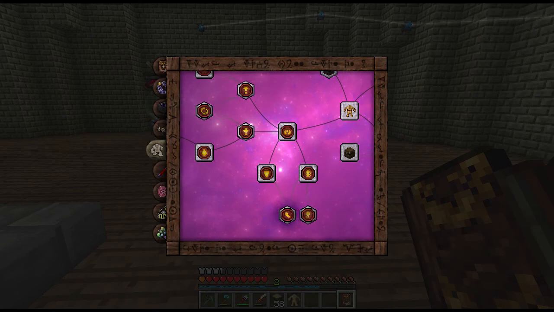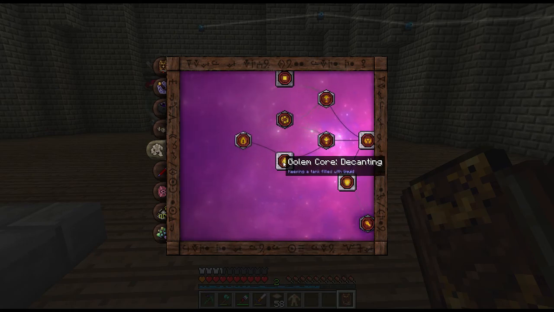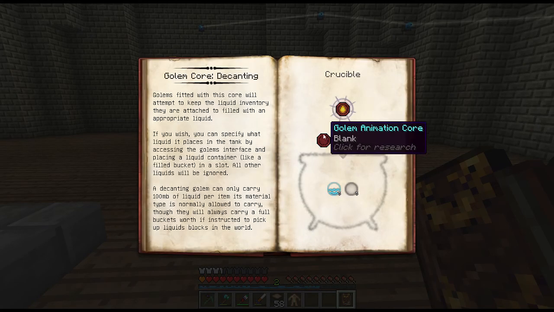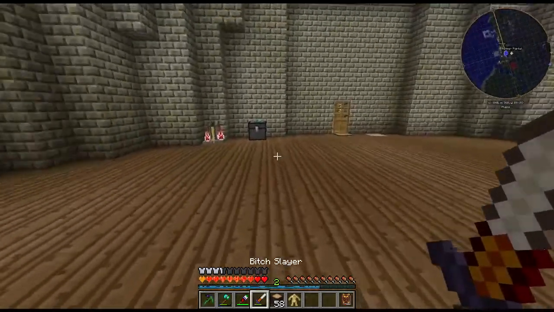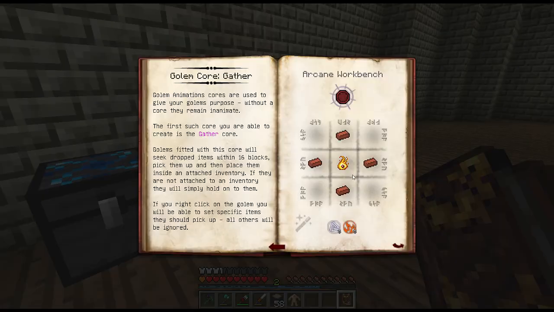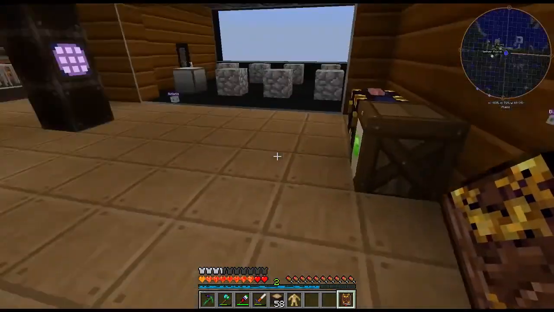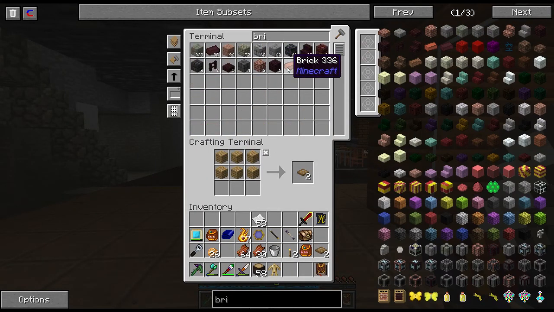Where'd it go? Decanting, here we go. I want the decanting golem core, which eventually we can upgrade into the alchemy golem core. Decanting golem core requires golem core, aqua water. Oh yeah. Oh, nice. These are super easy. So I can go ahead and make 2 of these at the moment. Although I do need some bricks. So yeah, 4 bricks and some nitor, which I think I have. Yeah, I got plenty of nitor on me. Cool. Very cool. Oh my goodness, really?